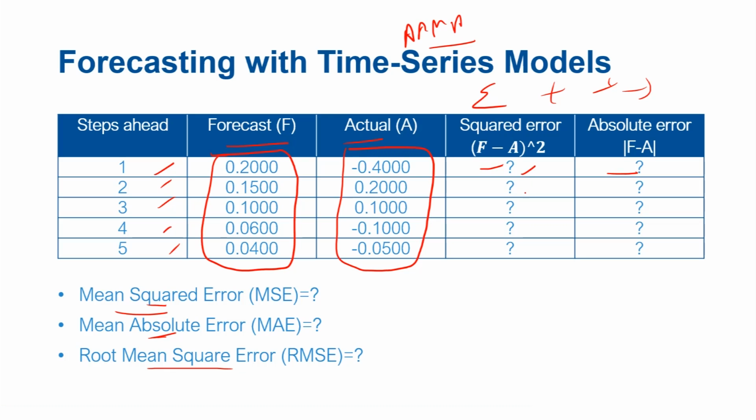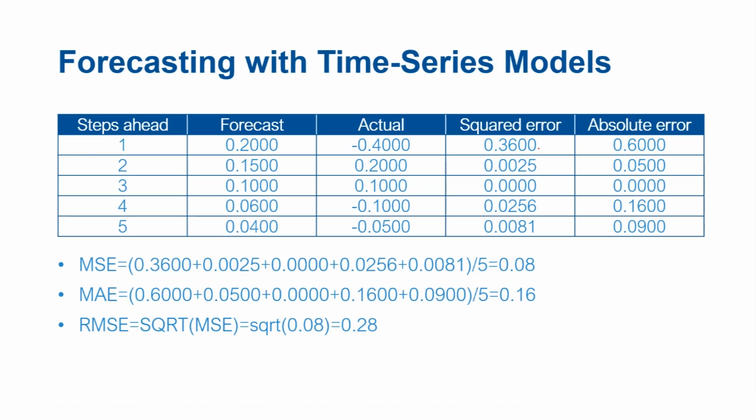So once you have the error, which is the difference, you square it and you will get those values, and then you can sum them up and take the mean. For example, these are our squared errors. Once we have the summation of these squares, I can divide it by 5 to get what we call the mean square error, MSE. We take the squares and then divide to compute the mean, and this is the mean square error.